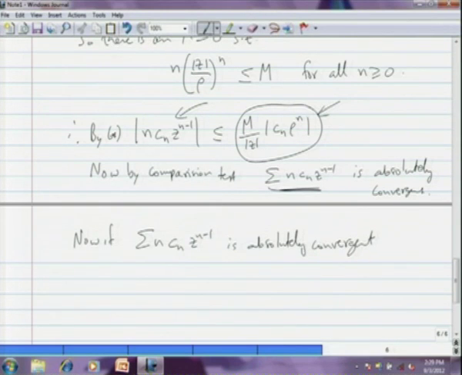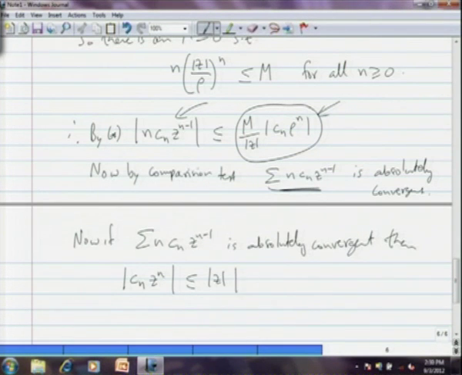Okay. So, then the modulus of C n z power n, we will estimate this, the nth term in the original series. This is less than or equal to modulus of z times the modulus of n C n z power n minus 1, for n greater than or equal to 1, let us say. And so, by comparison test, this is the nth term of a convergent series, and then you are multiplying it by mod z, which is a fixed number for a given z.